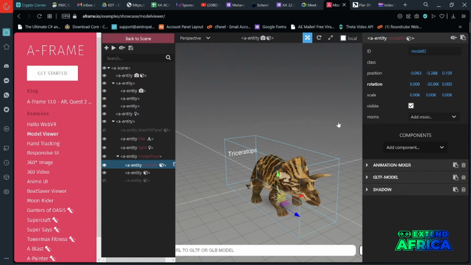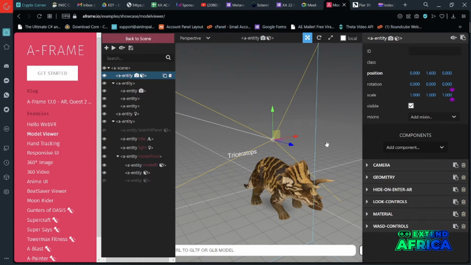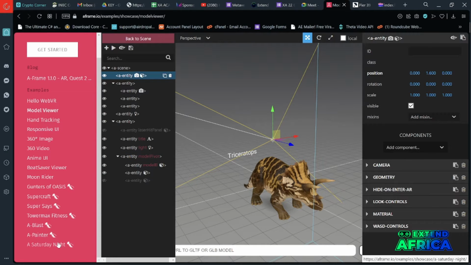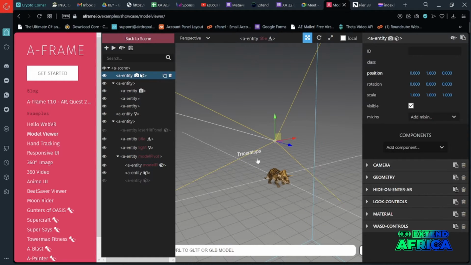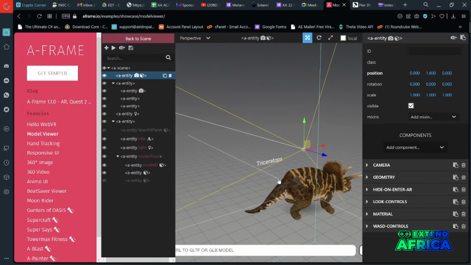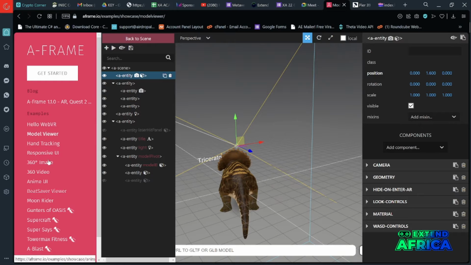Obviously, this is not what I want to show us, but I've never really used this Visual Inspector. I'm going to look deep into it. You can also play around with it. But what we want to look into is 360 image. There's a whole lot of stuff that you can actually do in here. So in your spare time, just take a look at it. If you're a web developer, I think you can easily navigate around this. This is more of HTML5 and CSS scripting. So you click on 360 image.